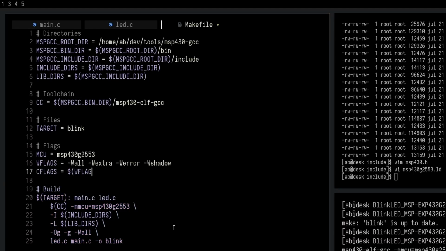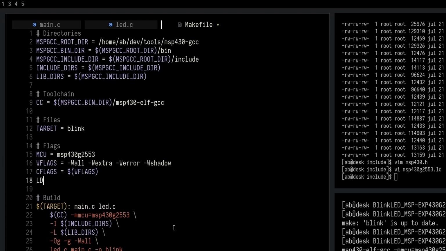So I'm going to include the warning flags for the compiler. And then add the specific linker flags, which is going to be the -mmcu flag using the MCU variable we just defined. And next I could just write -L and simply write the lib directory like this, but I don't want to do that because in case I start adding more directories I would have to break this up into multiple variables and make sure I use -L before each directory. And to avoid that I'm going to use a make function called addprefix. This function adds a prefix to every string in a list of strings, and the list of strings in this case are the directories.